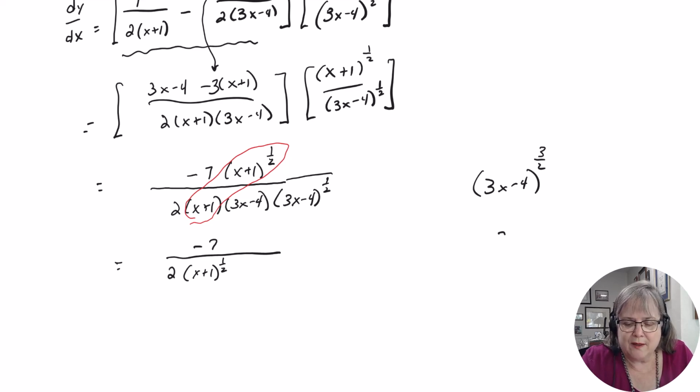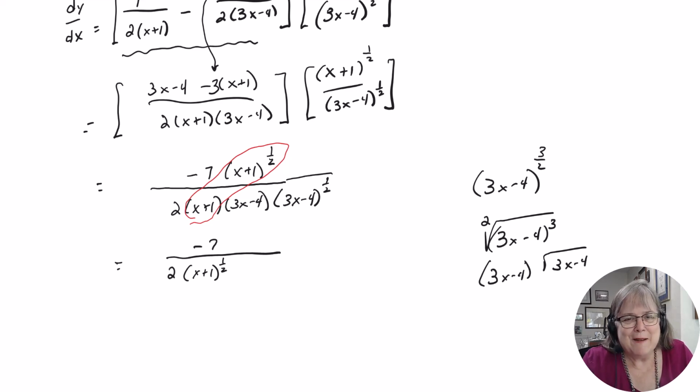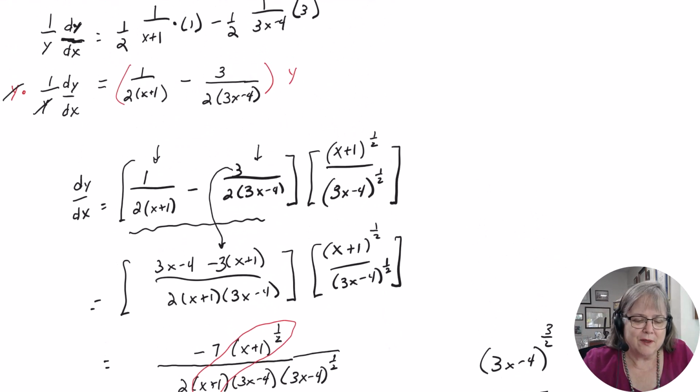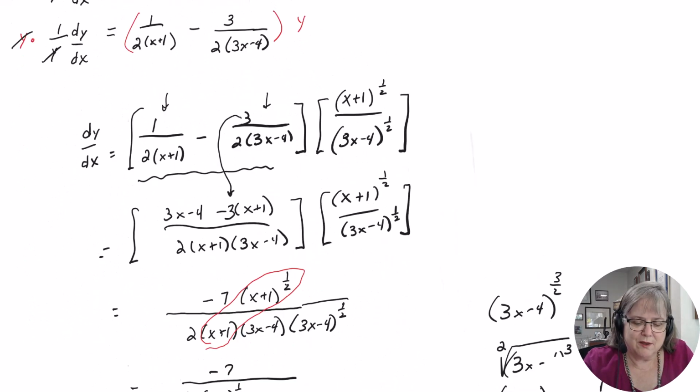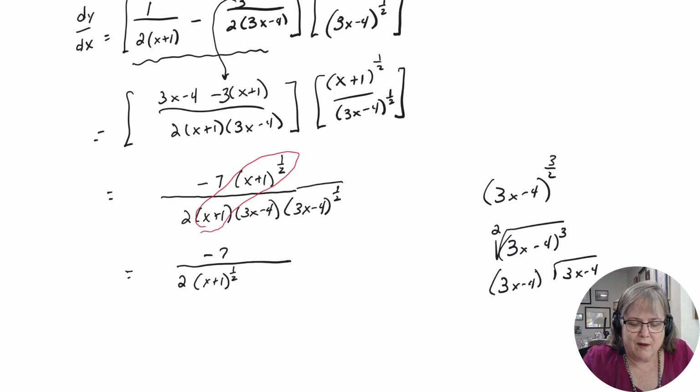But think, if you write this down as a radical, it's going to be the square root of 3x minus 4 cubed, and that would be 3x minus 4 times the square root of 3x minus 4 that's left over, which is what we already have. Okay, so it's not going to clean up and make something small if you can't have exponents with fractions underneath there. And remember, it started off with square roots way back up in here. It started off with square roots. So trying to get it back to that form, I'm going to leave this the way it is.